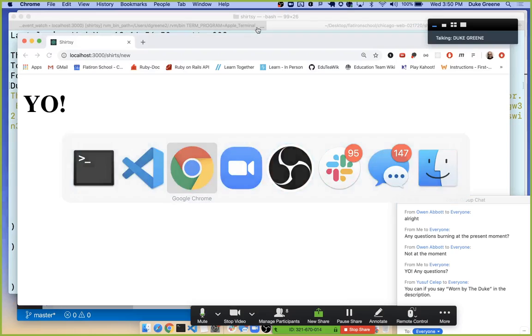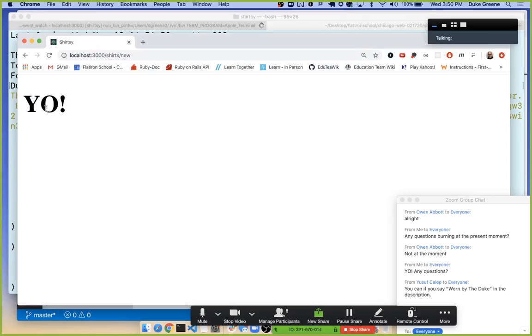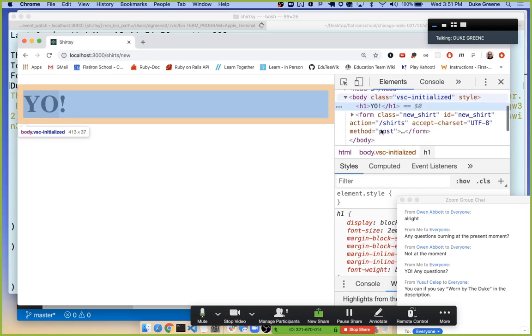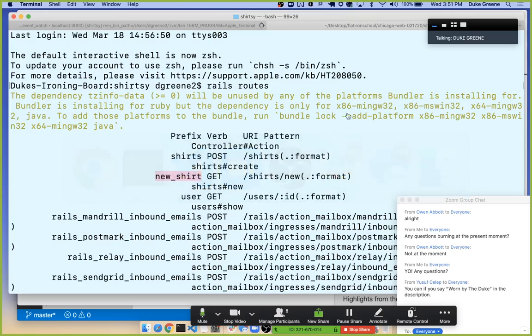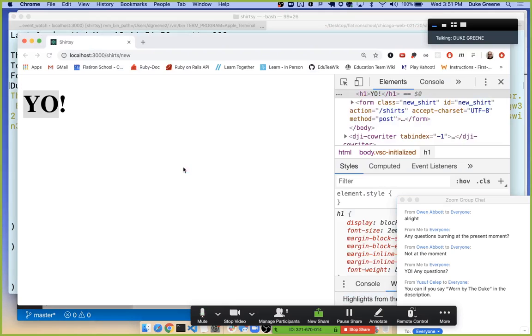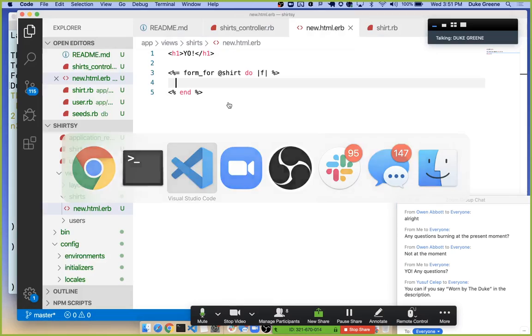First, let me make sure that I didn't mess up my syntax. Don't think I did. I can inspect. I can't see the form right now, but I can see if I've got it started working okay. It is going to go to post /shirts. Post /shirts is exactly where I'd like to go, right? I'd like to make a post request to /shirts to hit my create. So I feel like it knows what kind of shirt it's creating here.